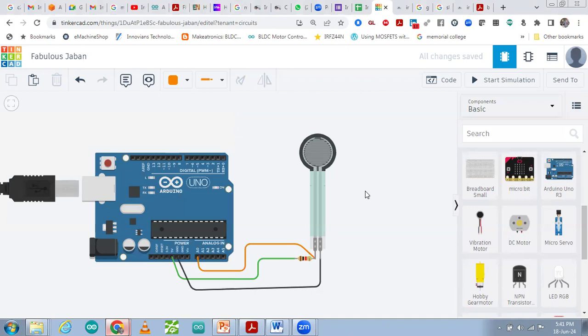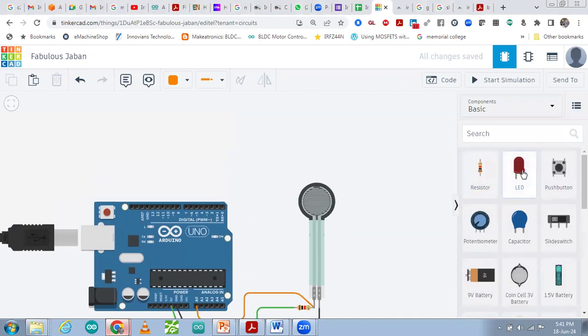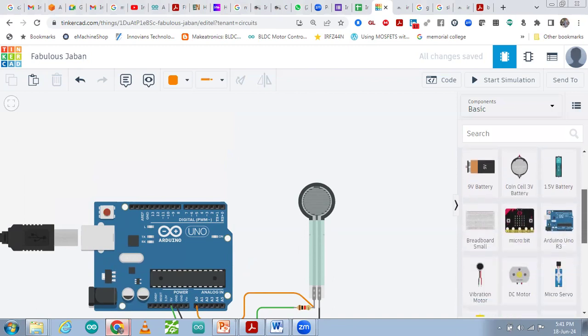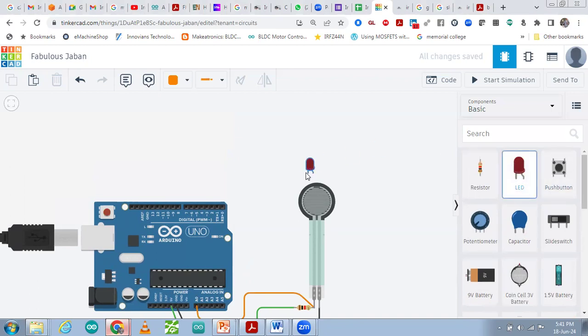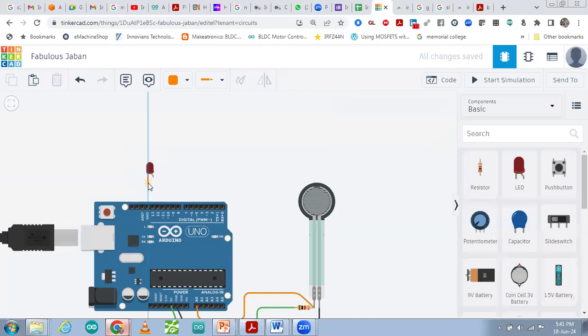Now we are going to see the output. So we are going to connect LEDs over there. LED brightness you can control like that, or motor speed also you can control. So let me show with the motor speed, or you can use multiple LEDs also. Let me use a simple one LED, and its brightness will be different when the force is higher.